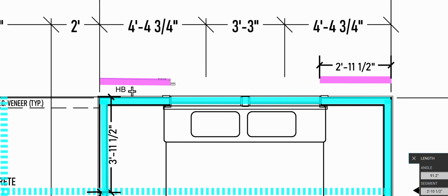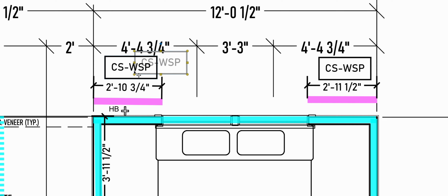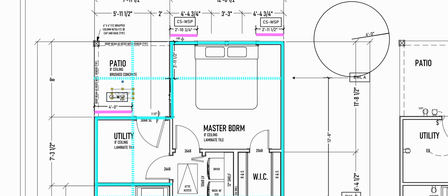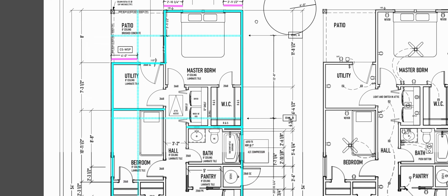All right. So I've got those, and each one of these is going to be method CSWSP. If you recall, that means continuous sheathing all the way around my whole house, and it's a wood structural panel. It's OSB or plywood, or maybe some zip system, something like that. All right. So each one of these is going to be this. And I'm going to have some different methods in here, so it's going to be important to differentiate. So there's brace wall line A. Let's try brace wall line B.